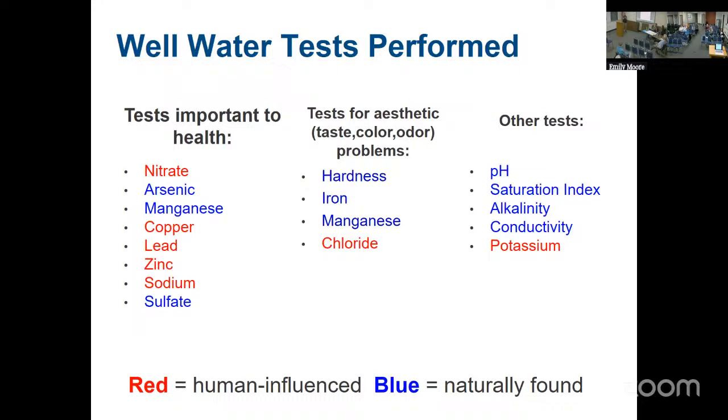When we look at the tests that we ran, there's different categories of tests. Also important to point out that some of these come from rocks or soils. Others of them are impacted by land use impacts or things that humans might do. And some of these are important to health. There's other tests that we include because they impact the taste, color, and odor, which are reasons that might prompt somebody to want to know or submit a water test. And then there's other tests that tell us things like, how is that water going to interact with my plumbing system? That can also be very important to know about.